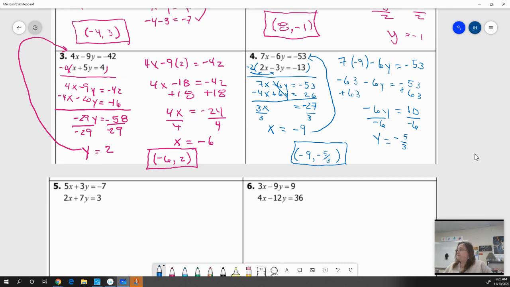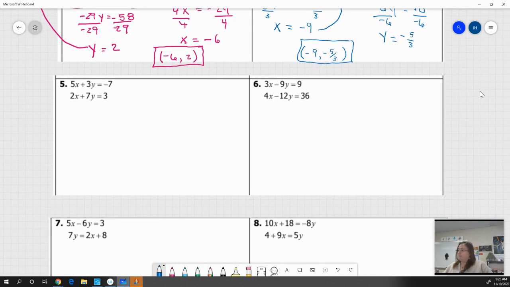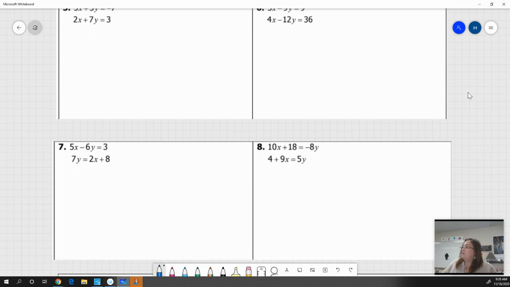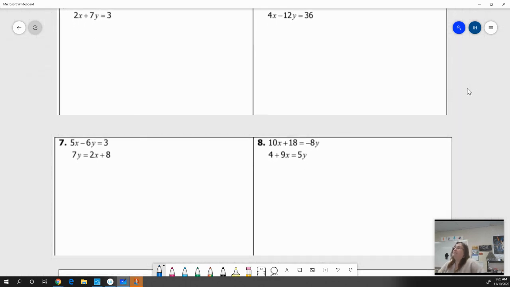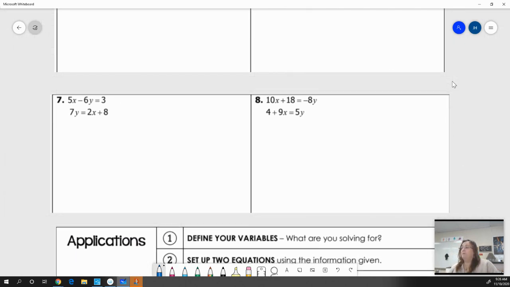Let's look at maybe one more. I'm trying to see what we've got here. These look more of the same, like what do I multiply by? So I'm going to skip those and move into these because notice these aren't necessarily in order. And our first step was to line up the equations. And if we look at number 7, the top one is in XY order, but the bottom one isn't.